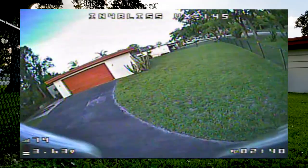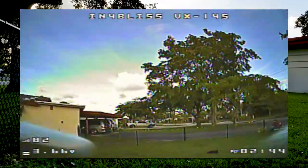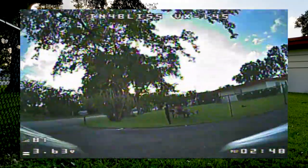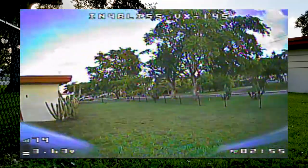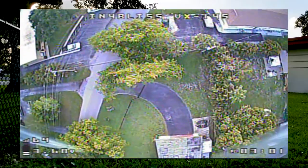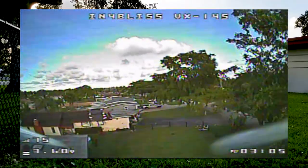I don't know if you guys know, but these GEPRC Flash, they are designed to be fast in flight. That's why they never use them for thrust tests, but this frame is feeling really silky. Hoping the battery dies soon, guys, because I'm getting chewed by mosquitoes. Oh, wow. Plenty of power, guys. Gotta watch these trees. They go up pretty high.